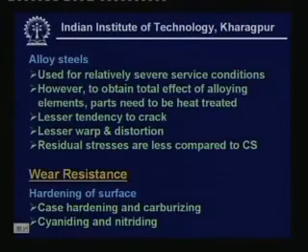So, this wear resistance of the shaft means that one has to harden the surfaces, and the very common types of surface hardening methodologies are case hardening and carburizing or cyaniding and nitriding. These are the very common two phenomena normally utilized for hardening the surfaces. And in some of the cases where wear resistance becomes important, one has to go for such kind of situations.